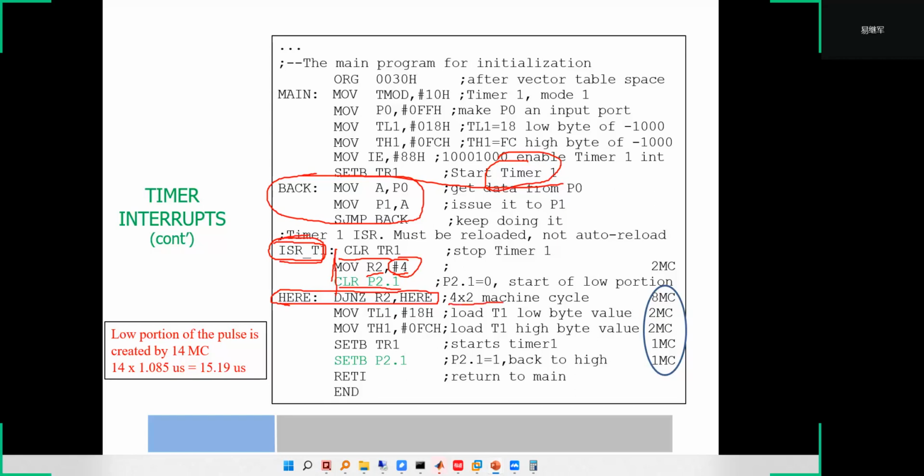One time is 2 machine cycles, so 4 times is 8 machine cycles. Here we set the initial value for the timer. Start timer 1 again.